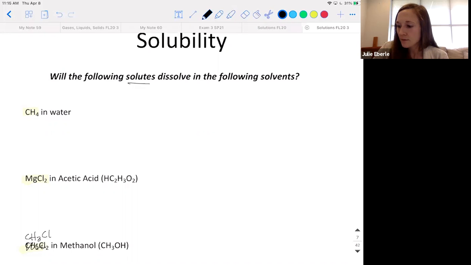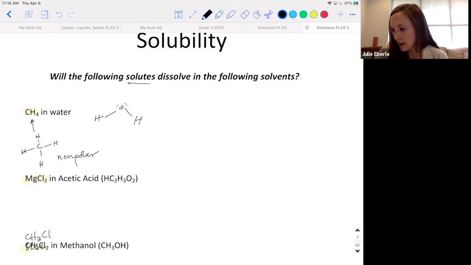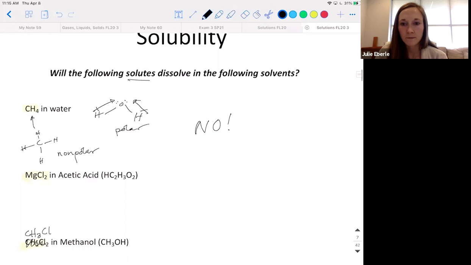So CH4, let's think about this. Just carbon-hydrogen bonds here. This is methane. Yep, Keegan says he's right. Of course he's going to say he's right. This is nonpolar. And then you got water. We actually already drew water up above. We know there are dipoles in water. You draw them pointing towards the oxygen. So guess what? Water's polar. So polar and nonpolar? No, these will not mix. Keegan was right.